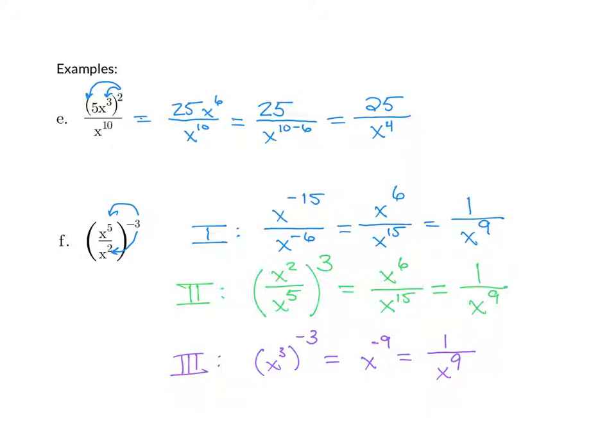Me personally, I always like simplifying. Method 3 is my preferred method, only because I'm working with smaller numbers when I do my multiplication. And it always makes me a little bit more comfortable. I'm not having to multiply as much. And I usually end up with the correct answer.